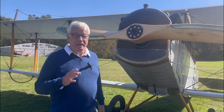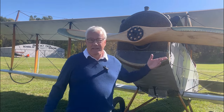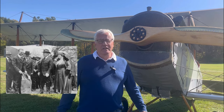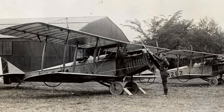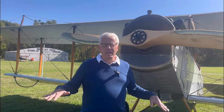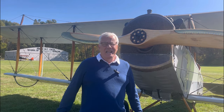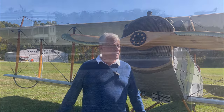Another mishap on the inaugural day was that the plane wouldn't start. They pulled the propeller — nothing. They tried again and again. It must have been embarrassing in front of hundreds of people and the president. They checked the fuel gauge; it said there was gas in the tank. They checked spark plugs and couldn't figure out why it wouldn't start. Then somebody realized that when the plane was in midair the fuel gauge read correctly, but on the ground, tilted backwards, the gauge gave a misreading — it said there was gas when there wasn't. They got gas from other planes in the field, filled up the tank, started the engine, and off it went.